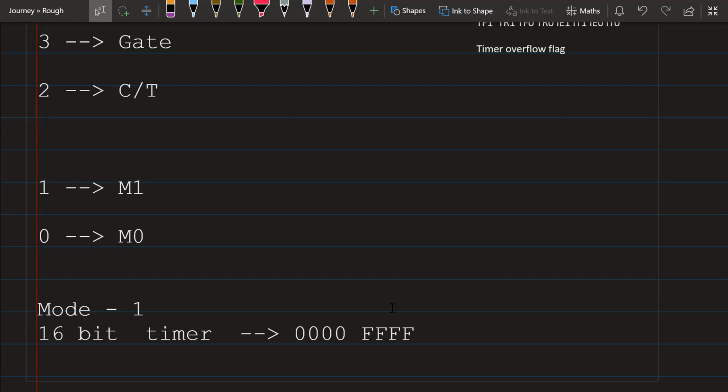Let me consider a small count. Let me assume I'm taking 0 to 10 count as 10 milliseconds of time. You assume it's a small time. Now, if someone asks for logic to generate 1 millisecond, what do I have to do? I just need to toggle. From 9 to 10 count, it takes 1 millisecond. So whenever the count overflows at 10, my overflow flag will be set.